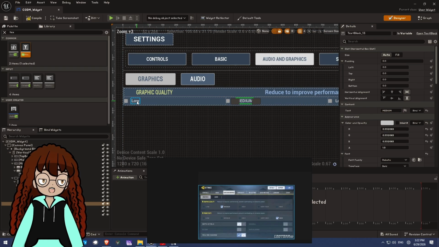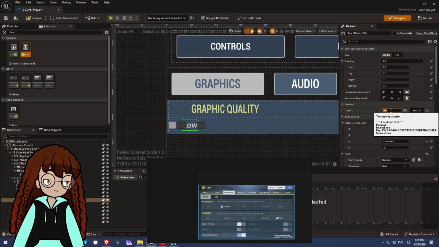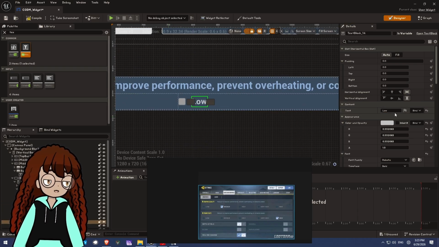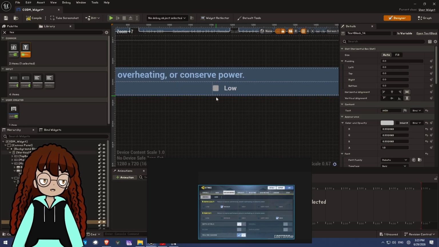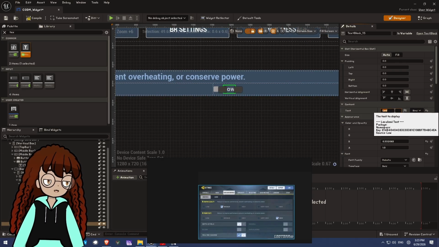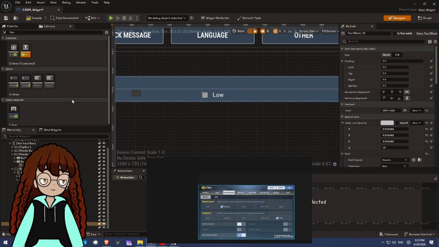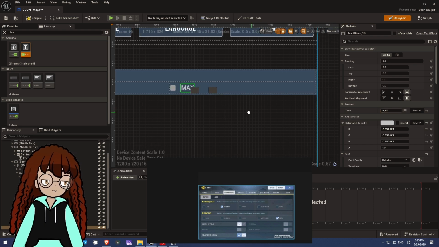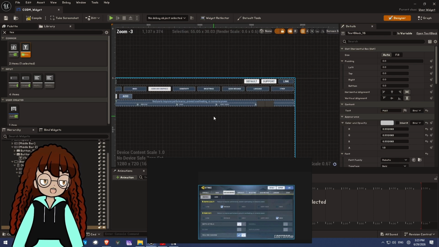So let me just do this. I select from here: low, uppercase. This one medium. This one is high. We didn't even touch the coding part yet. Oh my god, this is very high. And this one is max. So yeah, we are done with those.